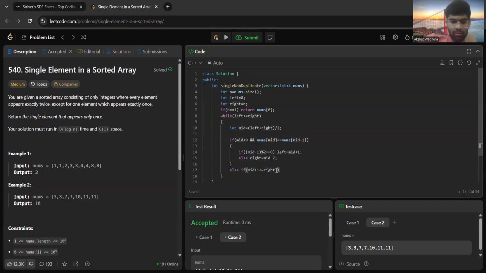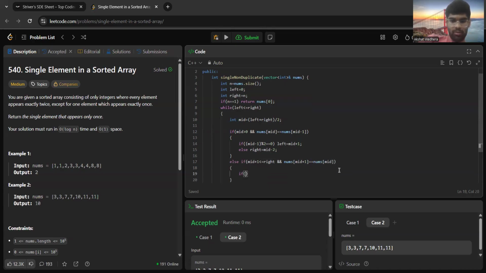We need to impose the check so that it doesn't run out of bounds, and nums[mid plus 1] equals nums[mid]. Then if mid mod 2 is equals to 0, for example it is at index 4, then the elements could be 0, 1, 3.